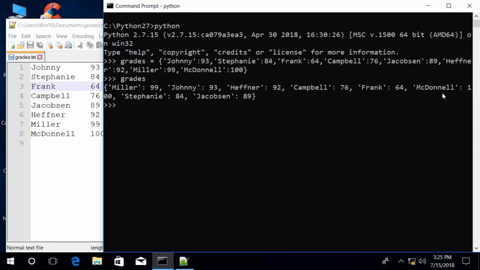So the fact that Miller appears first in the list when we retrieve it, even though it was entered 7th in the list, really doesn't make any difference, because all we're interested in doing is being able to enter Miller's name and retrieve its grade. So if I type grades of Miller, Miller's grade will be displayed, which is 99.